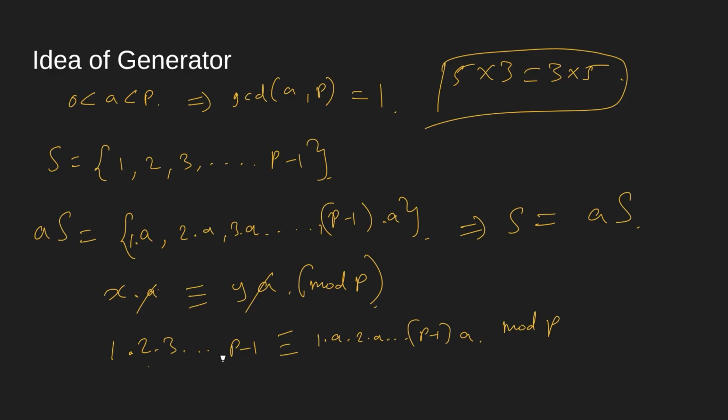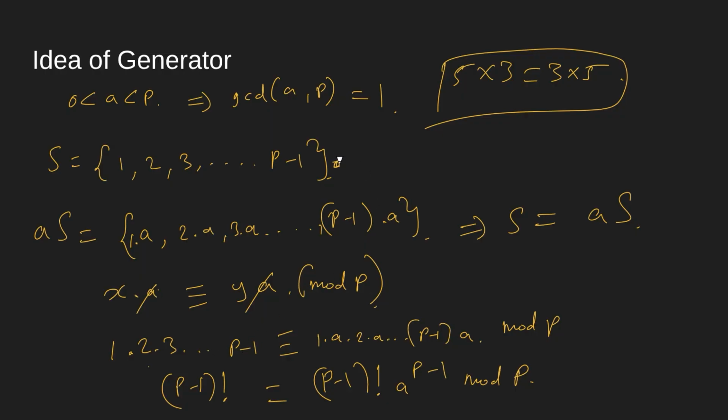This is nothing but p minus 1 factorial. You can just look up the definition of factorial. It's pretty straightforward. I'm just using it as a shorthand form for this. And similarly, here also we can take p minus 1 factorial, and I can take a to the power p minus 1 mod p. So p minus 1 factorial is just a shorthand for every single term here, 1 times 2 times 3, and every single one of these terms, right?